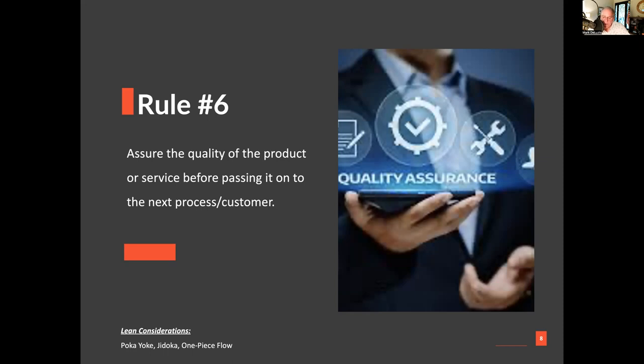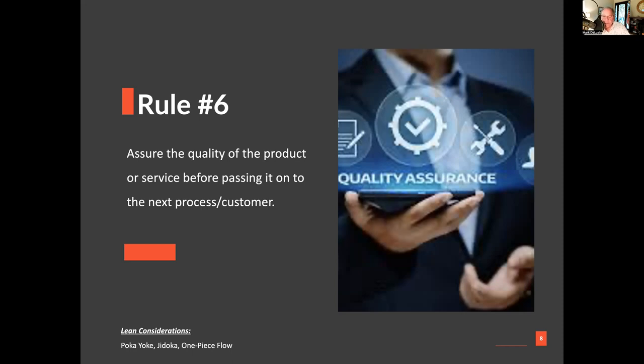And by the way, jidoka is a whole respect for people thing. You don't want employees standing there watching a machine run. Can you imagine standing in front of your clothes dryer, watching your clothes dryer run all day? No, you walk away, you go do something else, right? So why would you do that? Why would you have an employee stand there, hang his brain on a hook, and just watch this machine? And by the way, if a tool breaks or whatever happens, they can't catch it in time anyway. So why are you standing there? Anyway, just a little bit of additional thought process around jidoka.